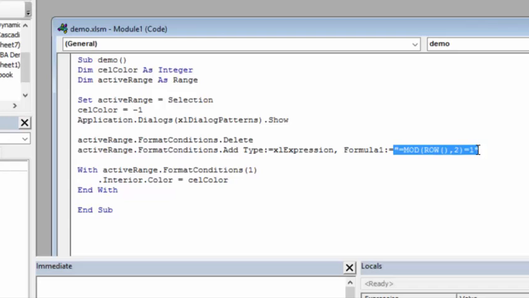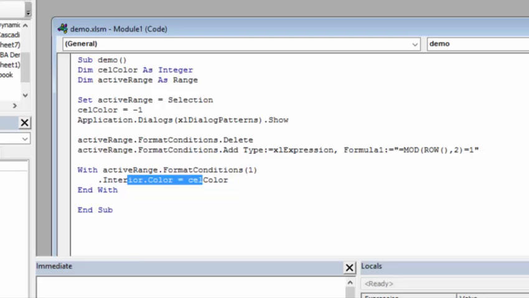Instead, though, our formula is going to be the formula that we just looked at as well, which is the mod row comma 2. And if you wanted to shade all the even rows, you change this portion of the formula to say is equal to 0. And then again, we're just saying that we're going to change the interior color of the cell.